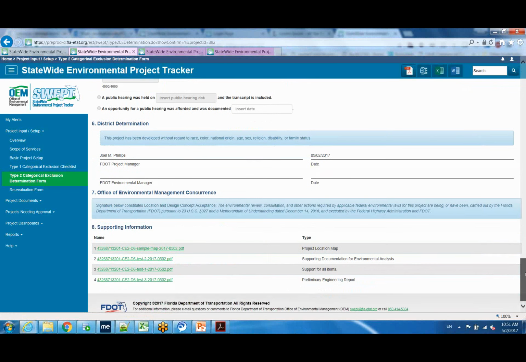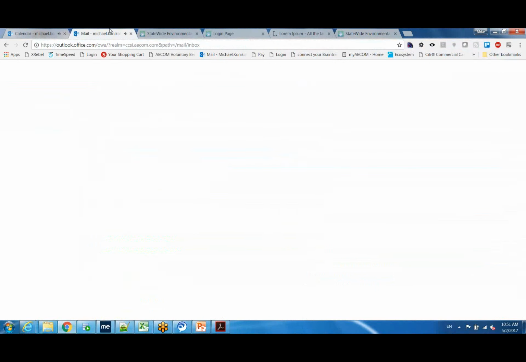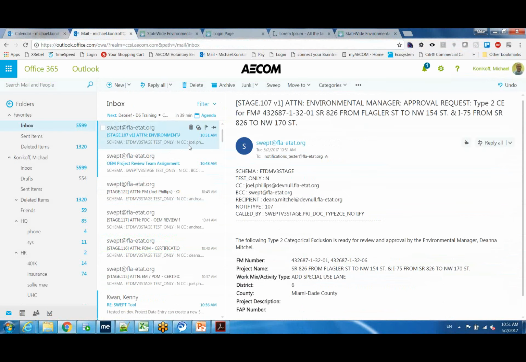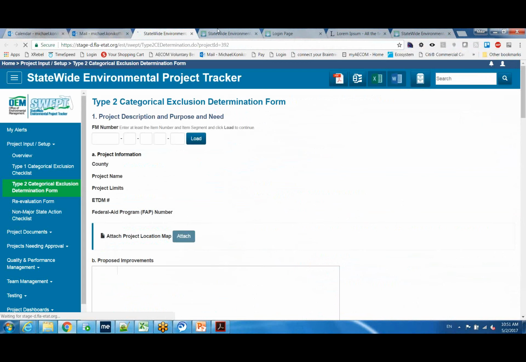What that has done is generate an email that goes to the district environmental manager letting them know that the project manager has approved the type 2 and it's ready for the district environmental manager or delegate to sign.